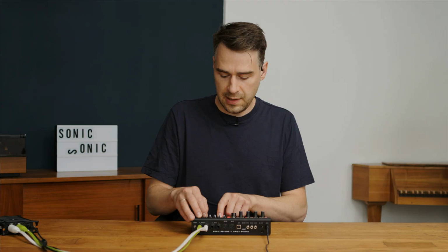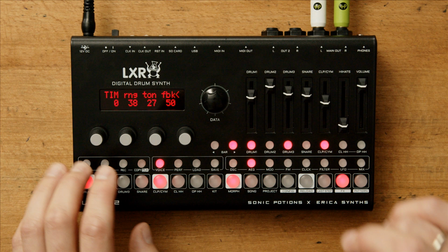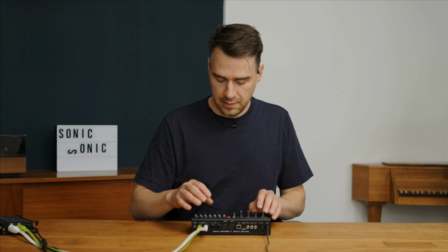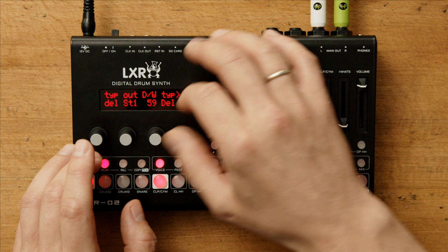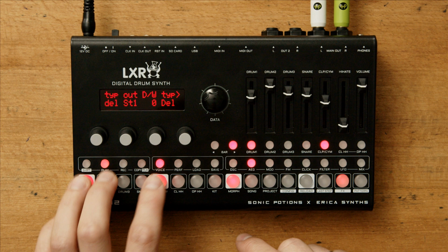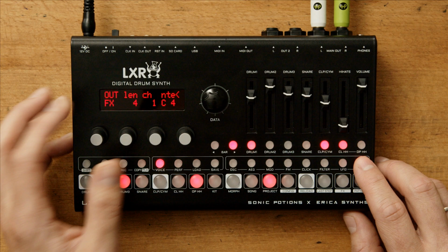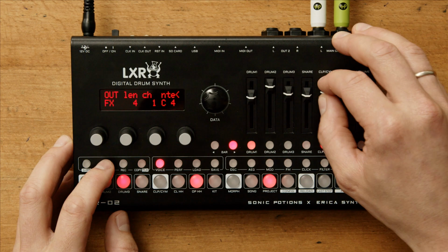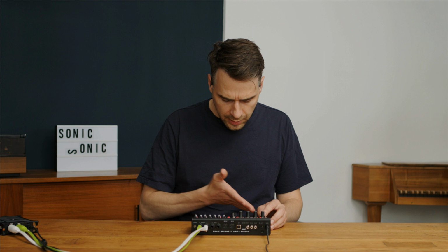My bass drum was here. And I don't hear it. Why don't I hear it? Okay, where does it?